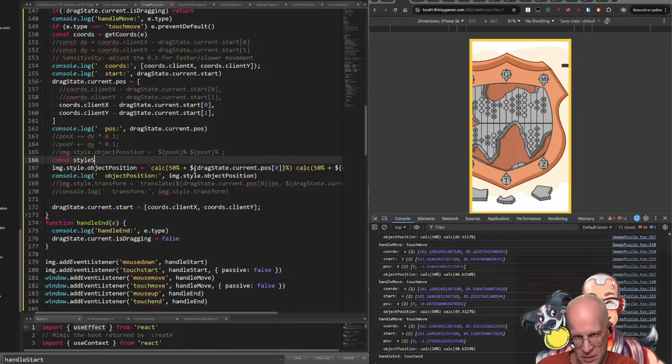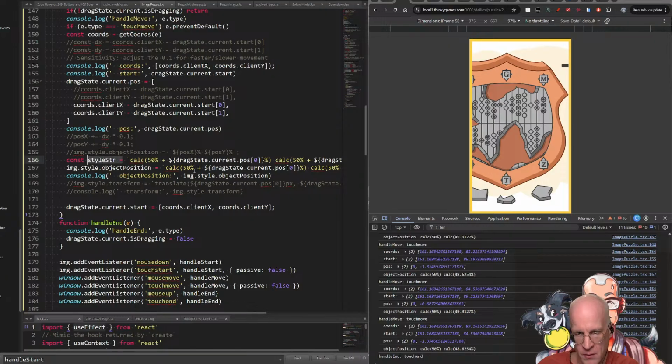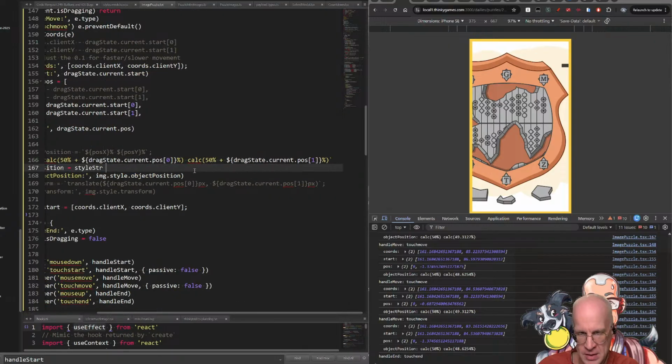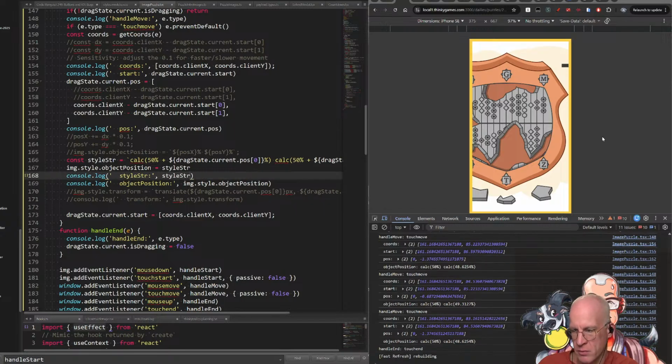Const style str equals. This is a bit weird. But it might actually be executing the calc at that point. So what we're seeing might make sense in some universe.